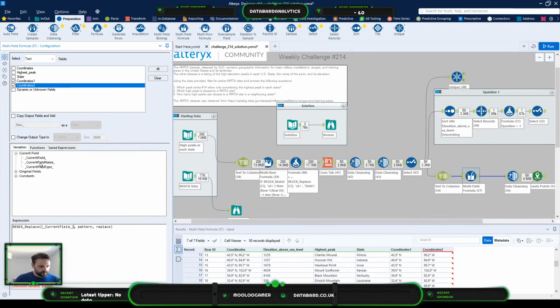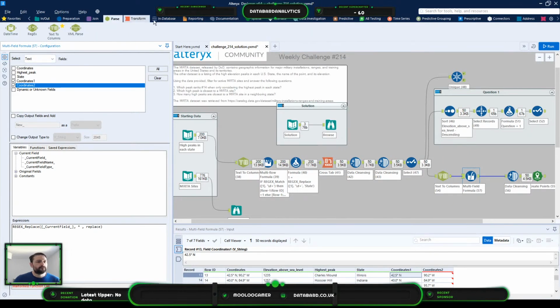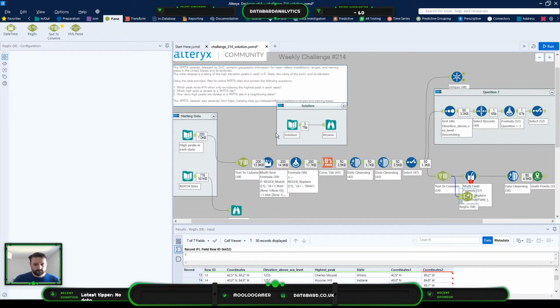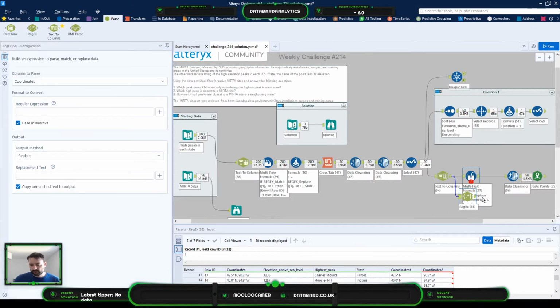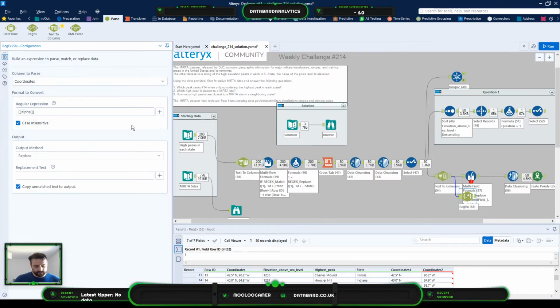I'm going to do it on the current field, and the pattern is going to be that degrees, space, and then I want to do alpha. I can never remember what the shorthand is for any letter.